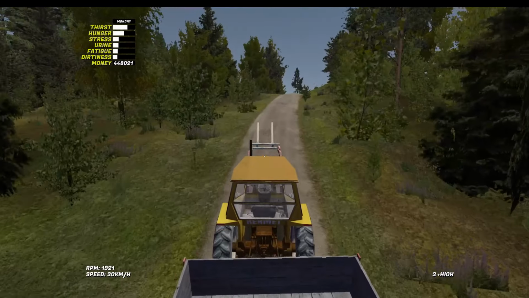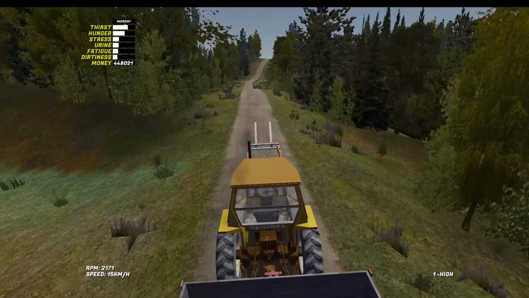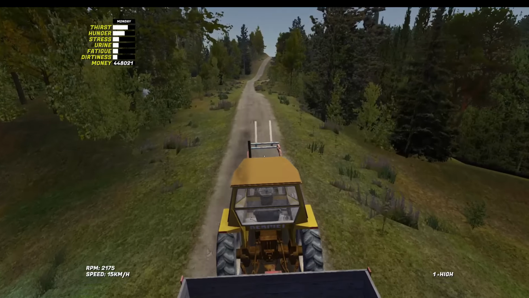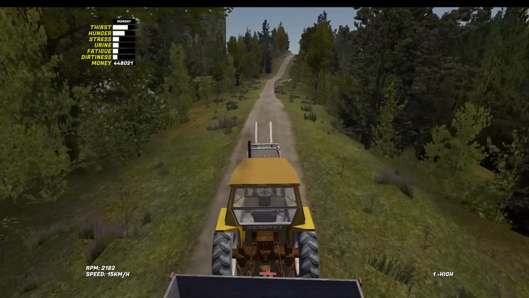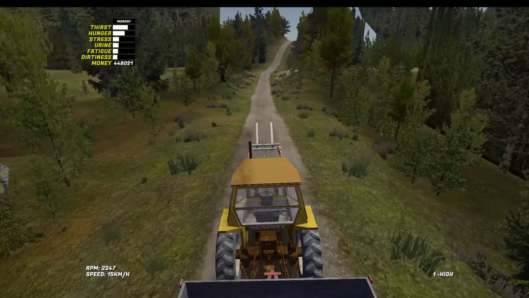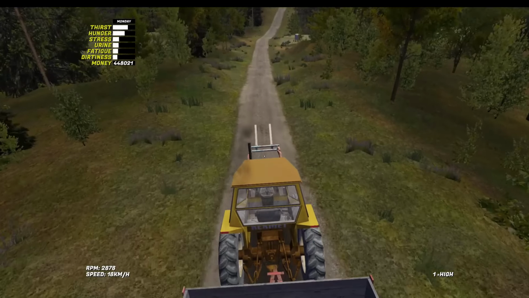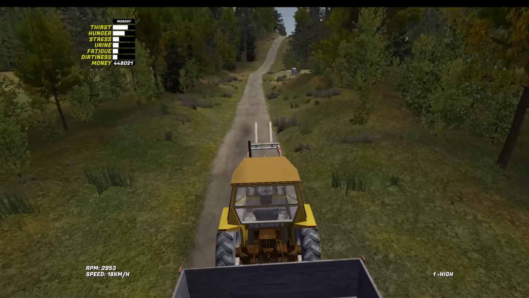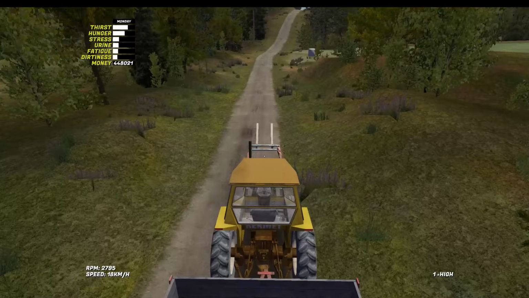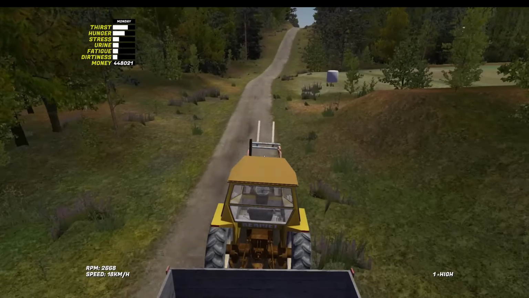This tractor is a dog. It needs more gears. I mean, I can only get it up to 38 miles an hour. Something less to be desired. And it's always on a hill, ain't it? Right before a hill, look at this.